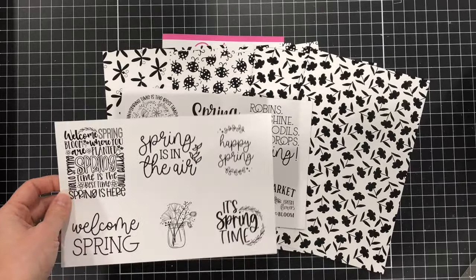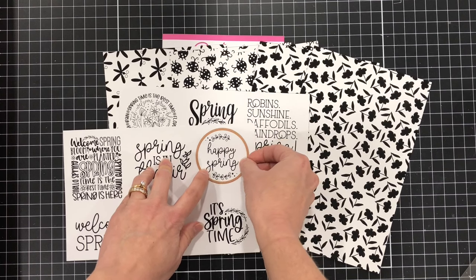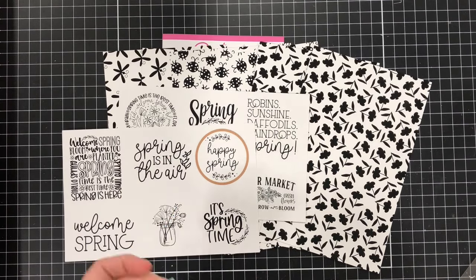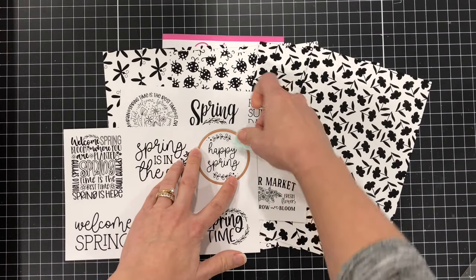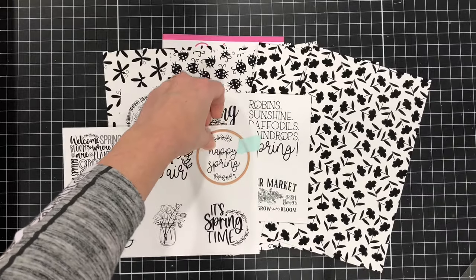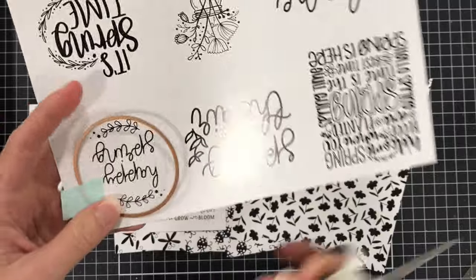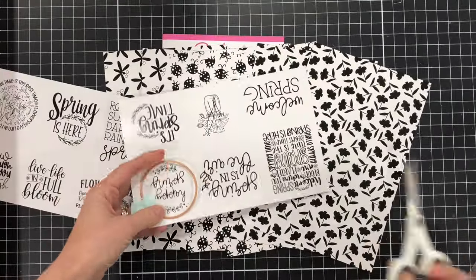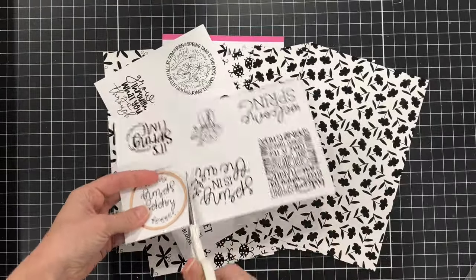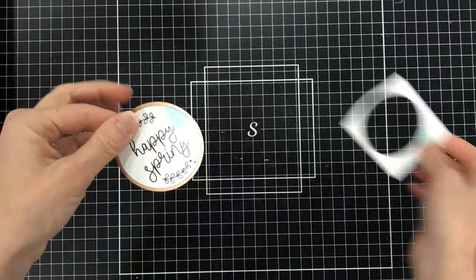It says Happy Spring. And I'm going to start out by taking a circle die, and I'm just going to die cut it from this toner sheet. I'm going to put some mint tape on this die to hold it down. I am going to cut this away from the toner sheet because I don't need to run this entire thing through my die cutting machine, just the part that I die cut. So I'm going to go ahead and use my scissors here and just cut this apart. And then I'll die cut this with the circle die.